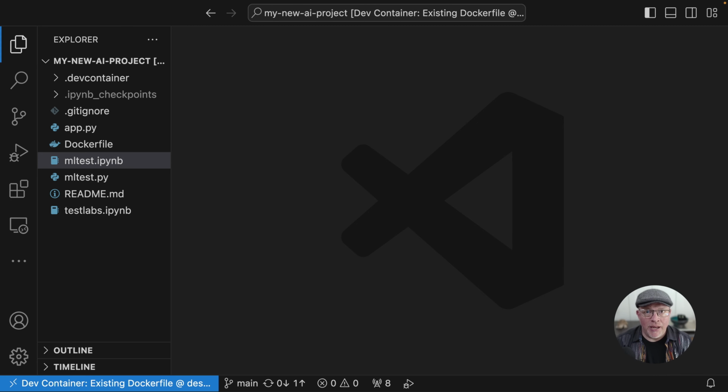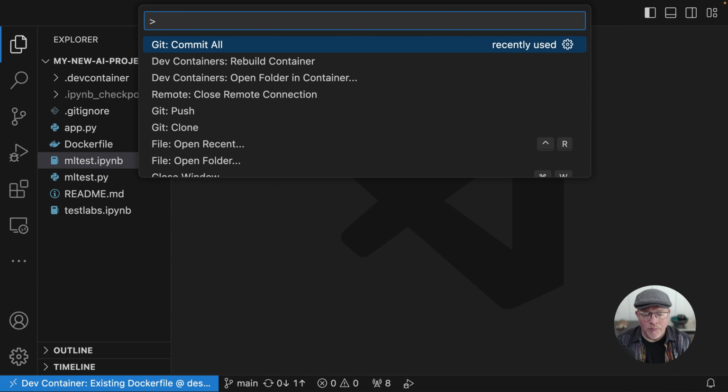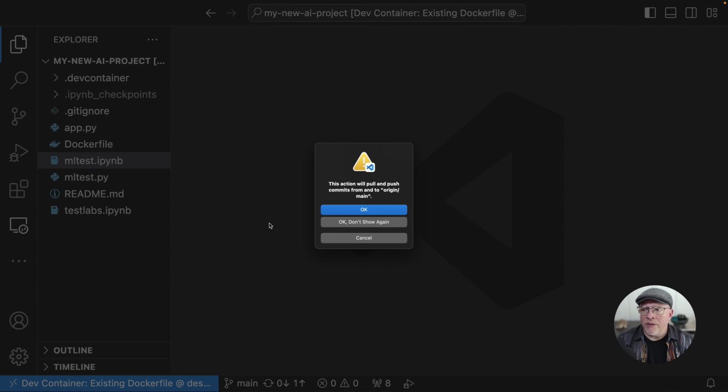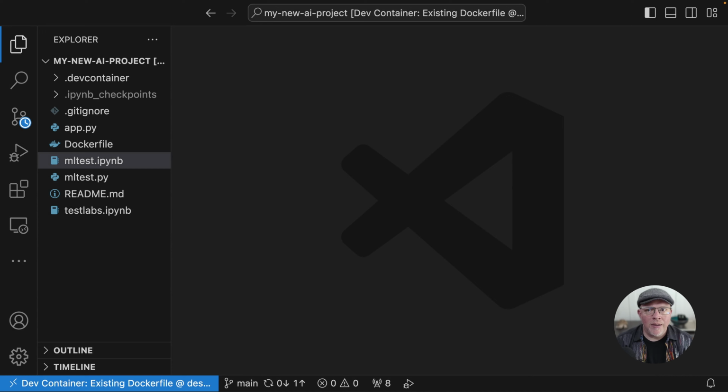I'm going to type Command-Shift-P or Control-Shift-P and I'll type the word sync. And git sync rebase is what we're looking for. So you can type whatever keywords that you need there. And you might be wondering what's git sync versus git sync rebase. Well, you're going to have to read up on that. This is what I use. Other people might use something different. If you do, use your option. So I'm going to choose git sync rebase and press return. It's going to inform me that it's going to push this up to GitHub. I'll select OK, and it's done.